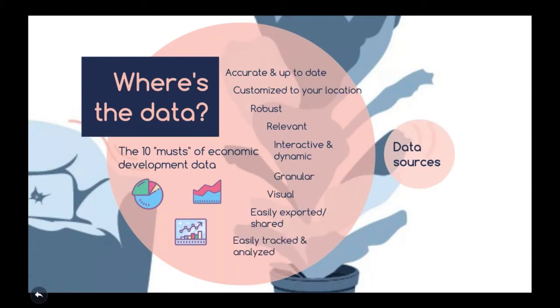Of course, you want to be able to track and analyze your data. You need data about your data. You need to know what properties people are searching, what communities they're looking at in your area. And even more than that, we've coded all of our data tools so that you can know what companies are on your website and what it is that they're actually searching. What are their variables or criteria that they're looking for? And we use reverse IP lookup to do that. So it only is tracking commercial IP addresses, not personal computers or smartphones. But that really gives you an edge up when it comes to being able to reach out proactively to the people on your website.